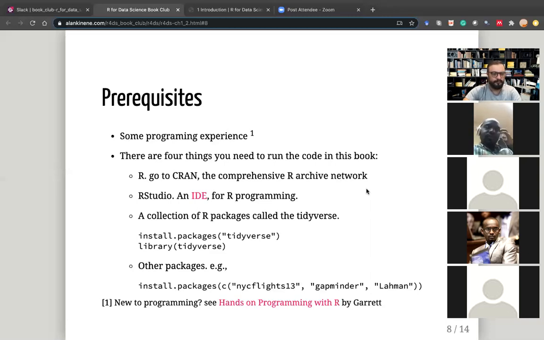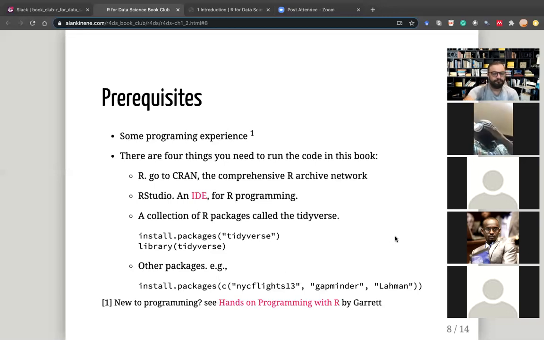Just to mention here, we're going to mainly be looking at the tidyverse R packages. That's going to be our focus. The tidyverse R packages involve a very good ecosystem of different packages, which we shall see later on. For example, they have dplyr, tidyr, stringr, and so on. You don't have to remember these, but they'll come naturally for you.